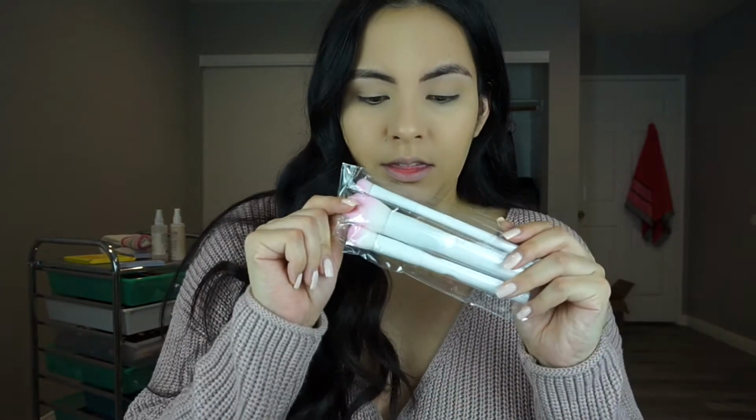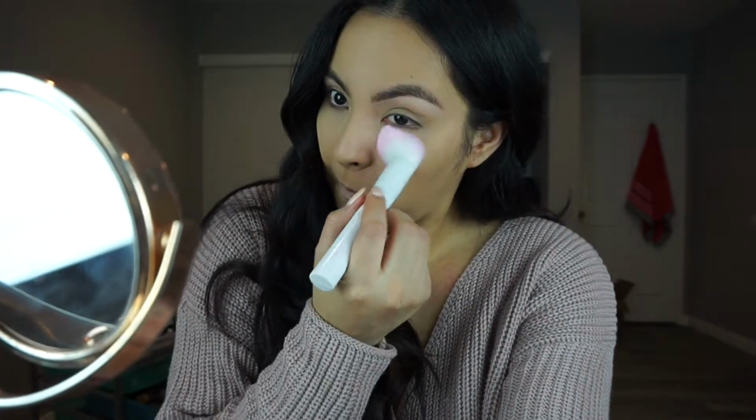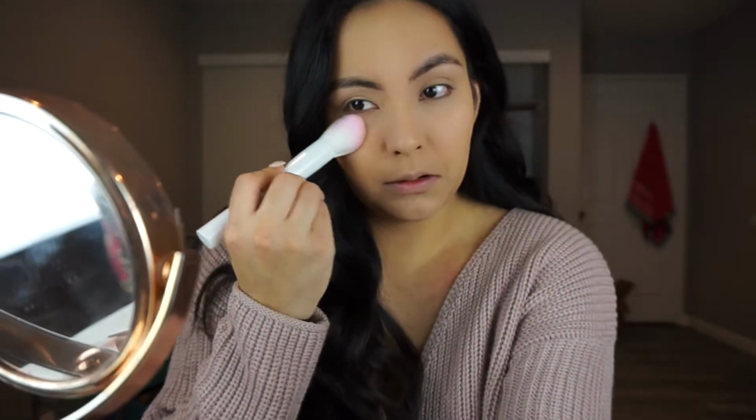So I'm gonna begin with opening these, which are the Crown Pro Teal brushes, and these retail for $29.99. They're cute because they kind of remind me of the Wet n Wild finish once, and then I found their brushes at the 99-cent store. They're soft. These are supposed to be for contour, but I'm gonna use this one to wipe off the excess powder I have all over my face right now.